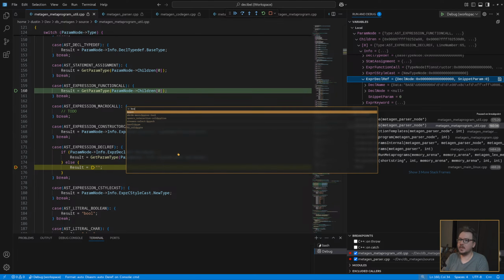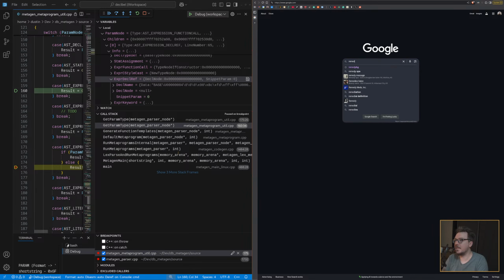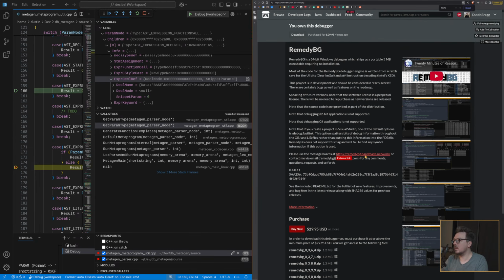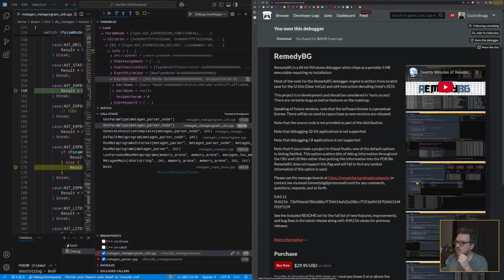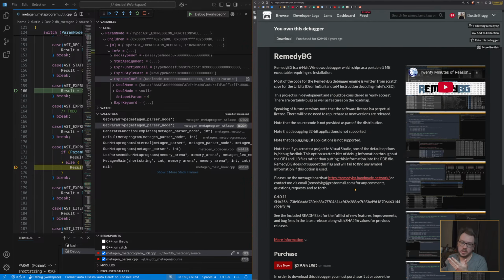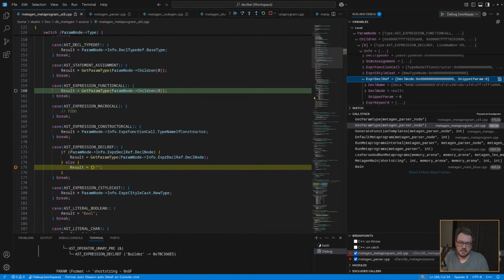Although nowadays I actually use, again, this came out of the Handmade community, this debugger called RemedyBG, which is super sick and super lightweight and awesome. It is a paid product, but it came out of the Handmade community. Unfortunately, it's only for Windows. I use this debugger on Windows, but on Linux, every single visual debugger I've ever used that's a front end for GDB has been pretty terrible. And once I realized how to set up VS Code to work as a debugger in Linux, it's not perfect, there's a lot of problems with it, but it's the closest I can get to using a Visual Studio debugger in Linux.